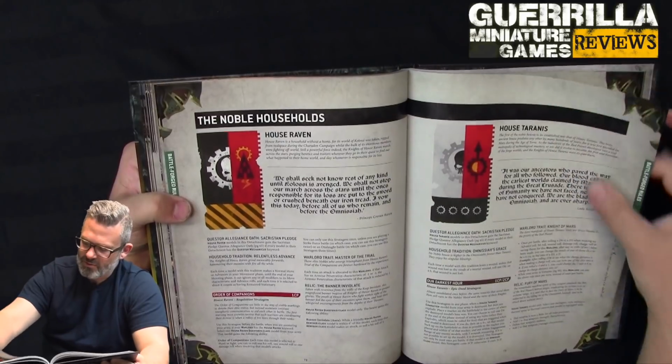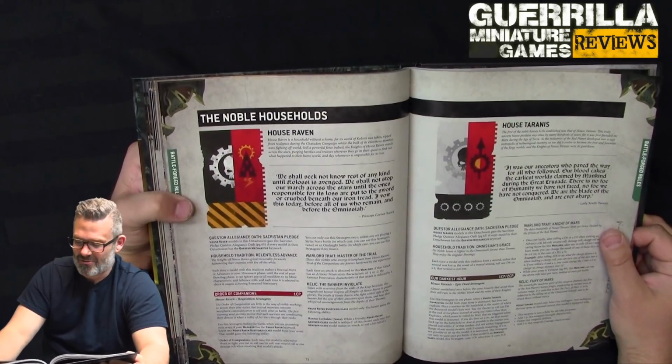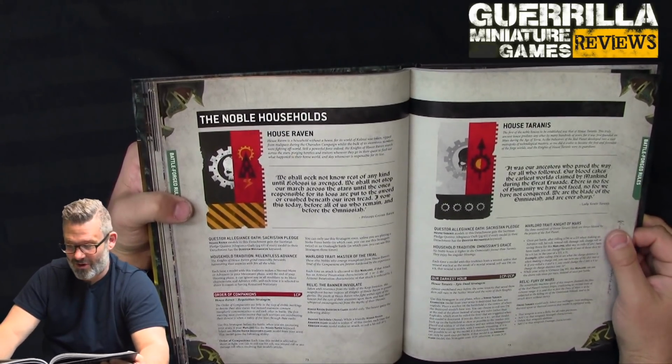Tyrannus, Omnicized Grace. Each time a model of this tradition loses a wound, unless it was lost as a result of a mortal wound, roll a 6+ wound shrug. So a 6+ non-mortal wound shrug for knights. That's pretty great.